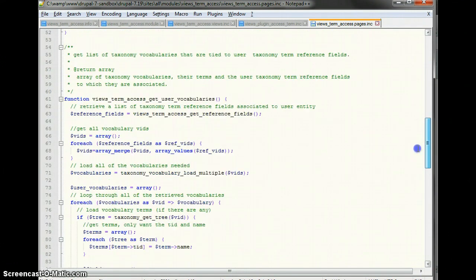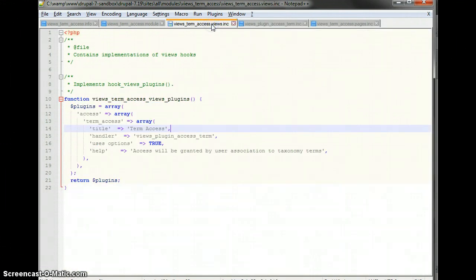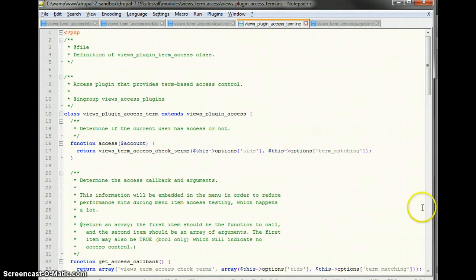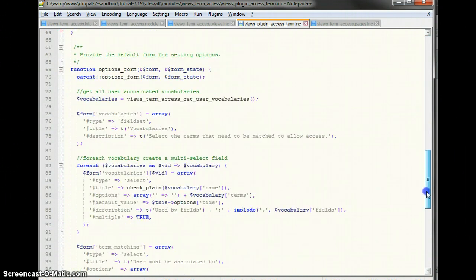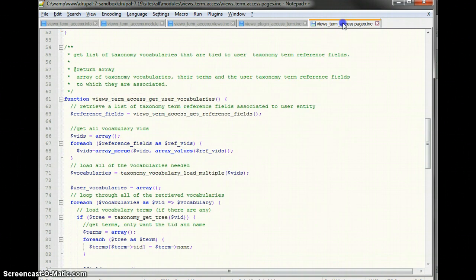To get the vocabularies fields that I actually use to build my options form, there's the views terms access get vocabularies function. To do that, I first get all the reference fields as I did before. I get a list of all the different vocabulary IDs that are referenced from those fields.